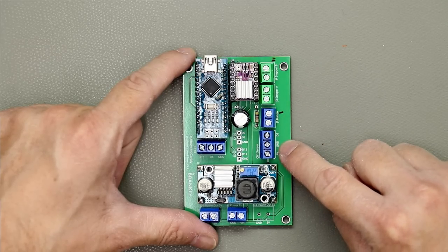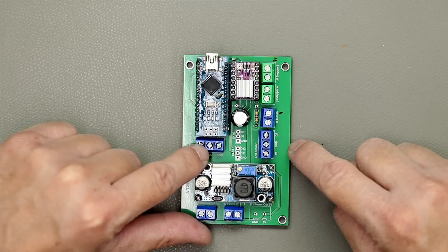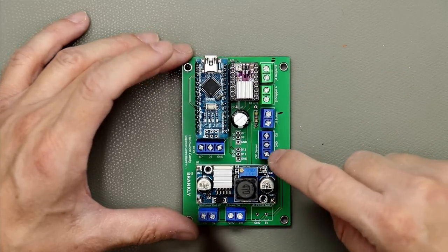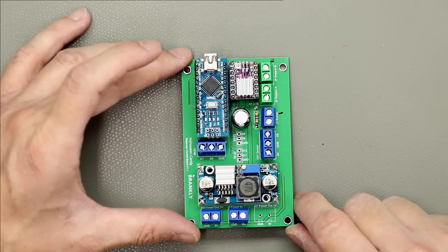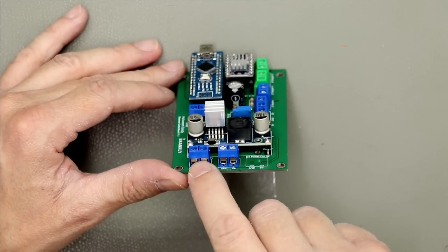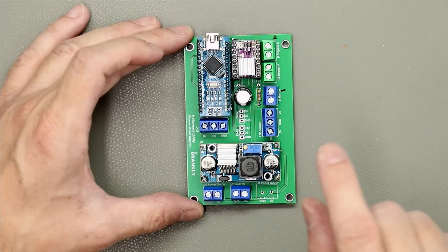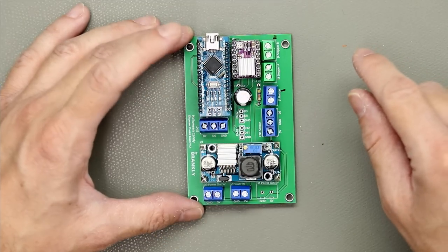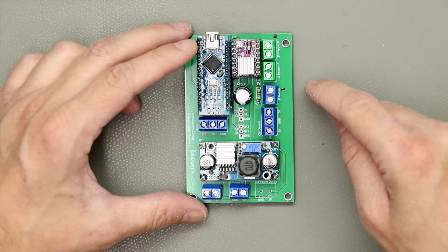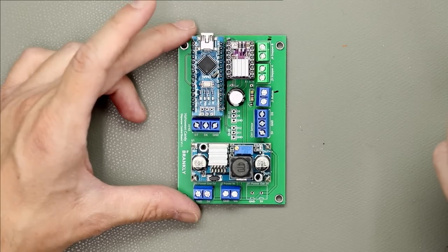Here's for the button, here's for the sensors, here's for the extra items like the sound effect and also the bowl. And here are some ports not used yet, for maybe future stuff to hook onto, maybe some other effects. And here is the power in. And this is power out 5 volts, and here 20 volts goes in, and this is the voltage regulator. It will regulate the 20 volts down to 5 volts so it can support the Arduino and also the effects like the sound effect. It runs on 5 volts and also the bowl runs on 5 volts. So not very complex, and now let's put everything together.